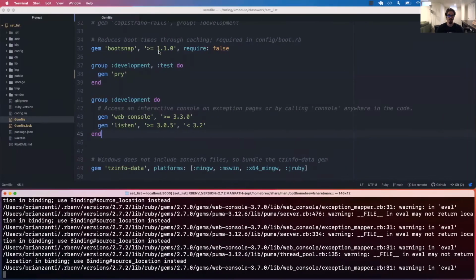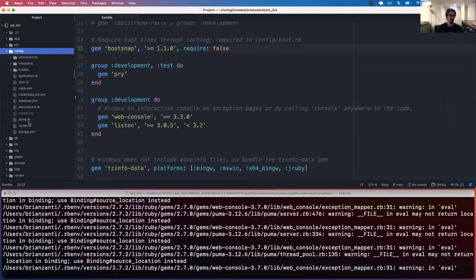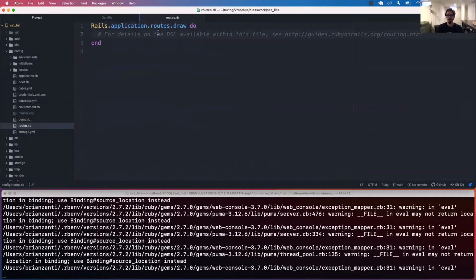The first thing that we're going to need to do is go into the routes file, under config/routes.rb. This is where all of our routes are held. So the route for this is going to be get to /songs.